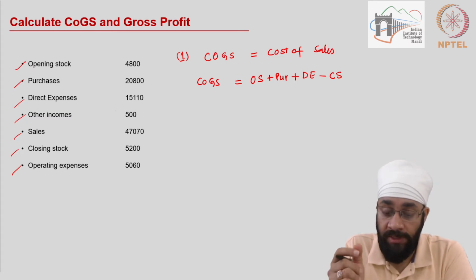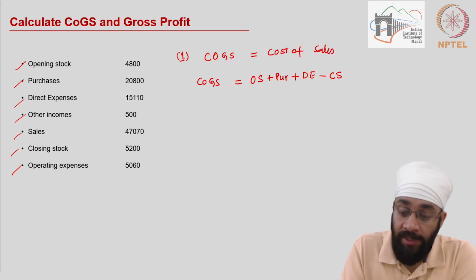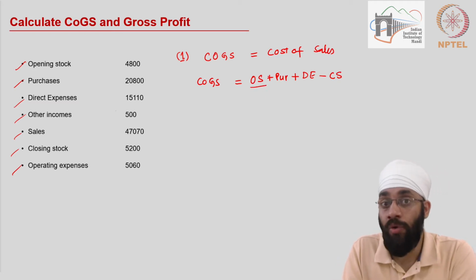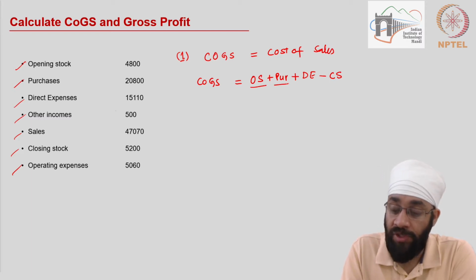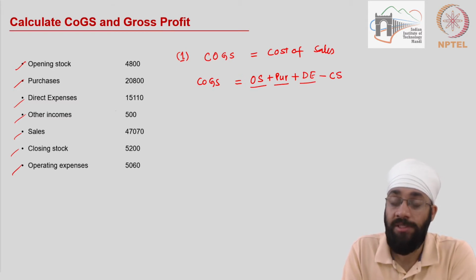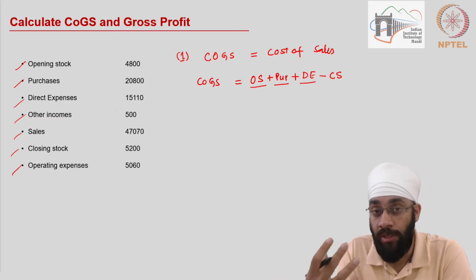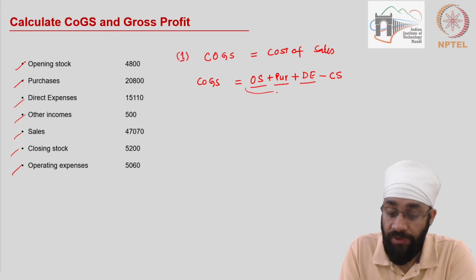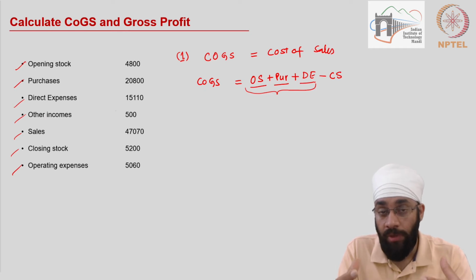Cost of goods sold is equal to the cost spent on getting the goods in a final product shape, something that you can sell. So you will have some unsold stock from the last year. The cost of it is the cost of the goods. The purchases of goods in this year again is the cost of the goods. The direct expenses can be factory related expenses which you have to spend to convert the raw materials into the final goods. So these three form the part of the total cost that you bear to convert the goods into final product, to have the stock of goods to be sold.